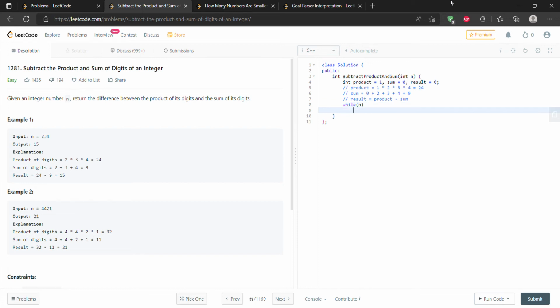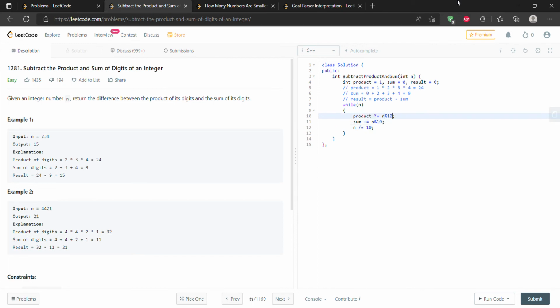While n is greater than 0, product will be multiplied by the modulo of 10, and sum will accumulate the modulo of 10 as well, every time n gets divided by 10.